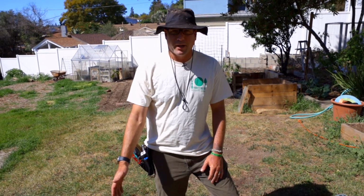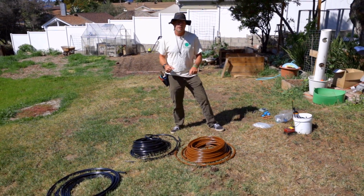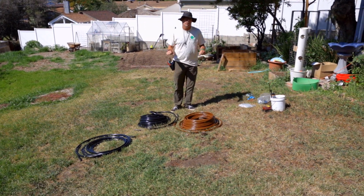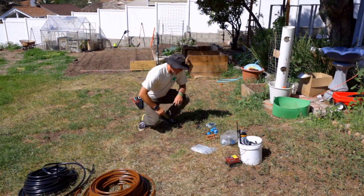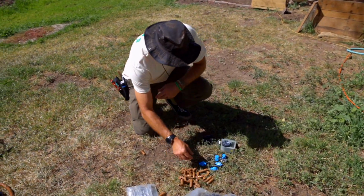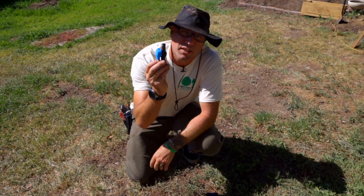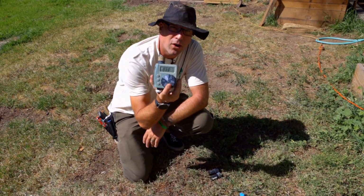We need to have our drip irrigation tubing laid out. We have it all laid out here in the sun so that it can kind of loosen up. When this stuff is cold, it doesn't really want to uncurl and it's kind of a pain to deal with. We have all of our connection parts lined out. We have our connector pieces, we have our T's, our couplers, whatever we need. Some shut-off valves. It's always nice to be able to shut off one section of your garden without having to shut off the rest.